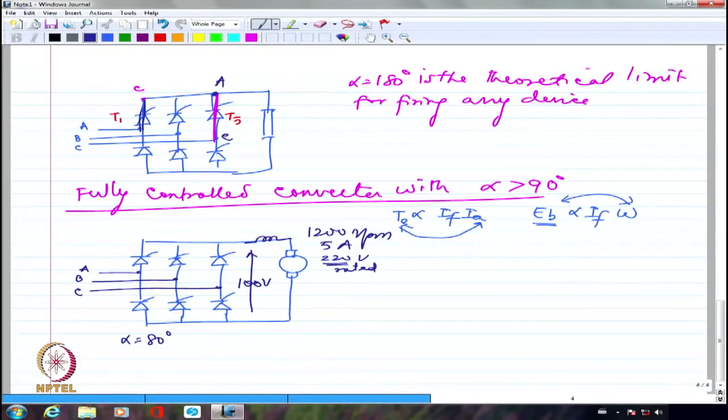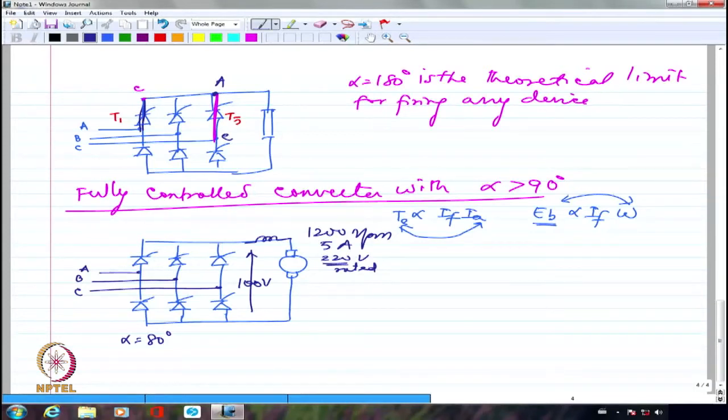Now let us say this machine is fitted into a vehicle, okay? And it is moving down the gradient. Maybe you are in a hilly region and it is moving down the gradient. If it is moving down the gradient, the speed will automatically increase. Whether you like it or not, the gravity is going to aid it, the speed will increase. If the speed increases, originally it was working at 1200 RPM and back EMF would have been less than 100 volts, maybe back EMF would have been 98 volts, 95 volts, whatever. But now the speed is going from 1200 to 1500 RPM, let us say. It is just going quickly.